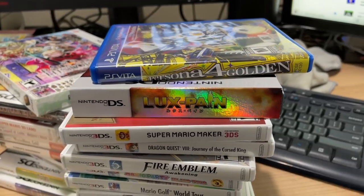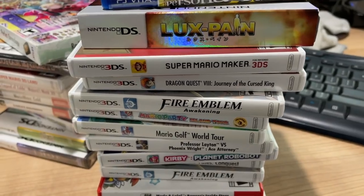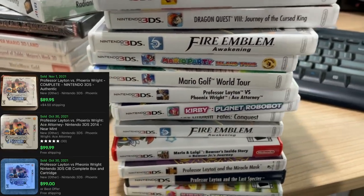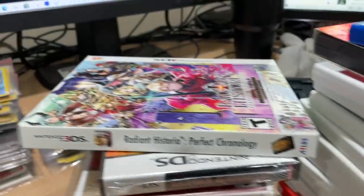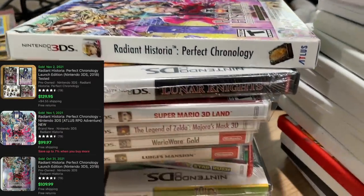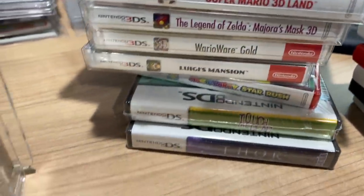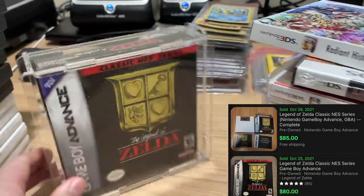Right down the list, you've got Persona 4 on Vita, Lux Pain on DS, tons of awesome 3DS games, including Dragon Quest. Always be on the lookout for those. Professor Layton games are often very good. A lot of Professor Laytons. All of these are sealed, so Radiant Historia, Lunar Knights, some of the 3DS ones, Touch the Dead and Thor at the bottom. A really cool Zelda Classic NES Series GBA complete in box.